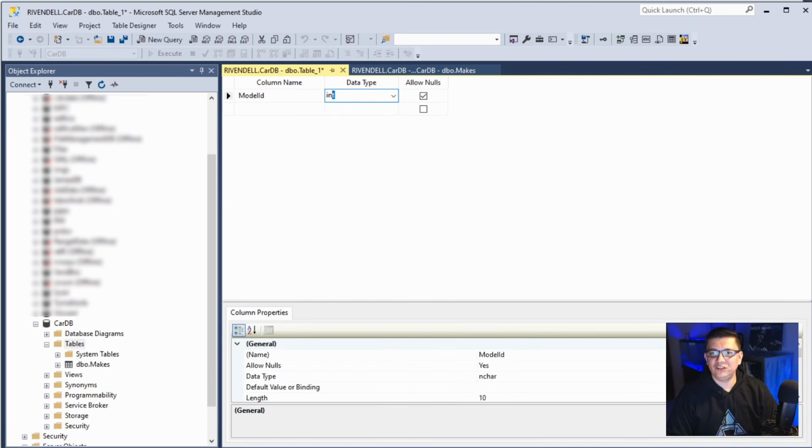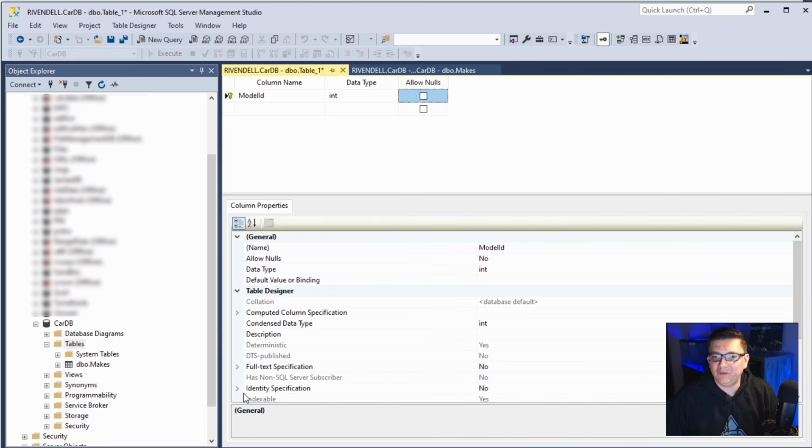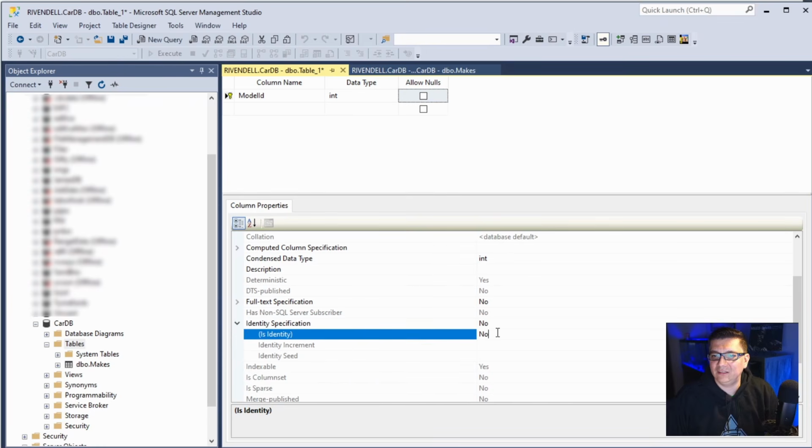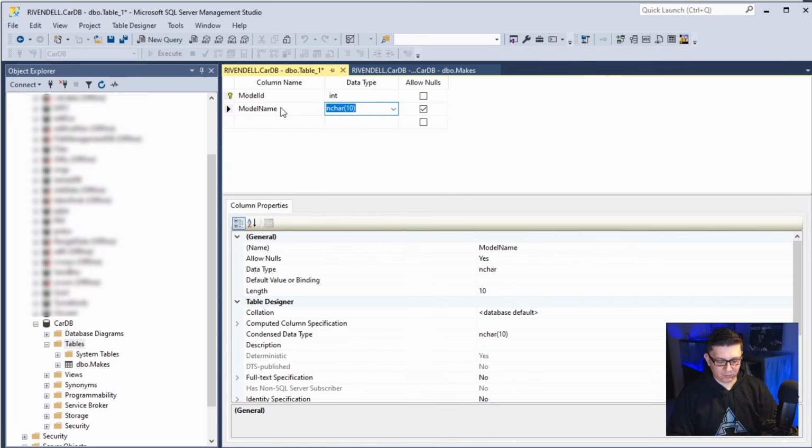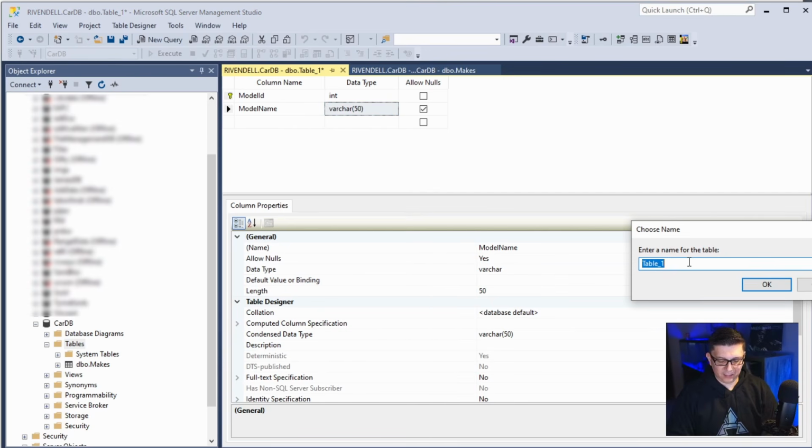Let's select integer again. No nulls allowed. Primary key. Let's set the identity again, like we did on the previous table. So double click on is identity. Okay, that's set. Now let's add a new field, model name, and this will hold varchar of 50. Okay, now let's save this. Let's call this models.